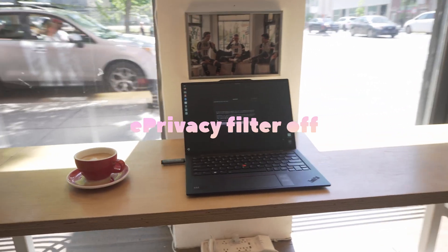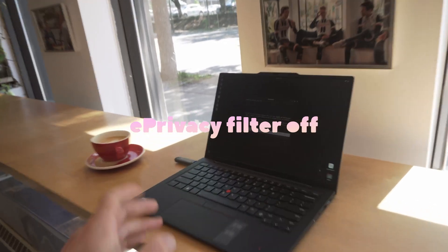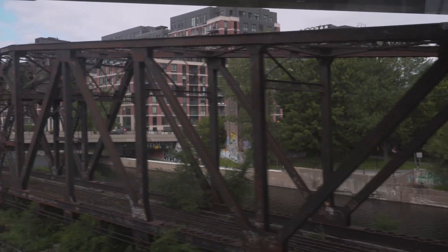It's kind of interesting how in the public domain like this, it could give you some privacy. But obviously, if someone is looking at you from over your shoulder, it's totally useless. The idea of having a privacy filter on the computer is really appealing. Let's say you're in the subway or on a plane transiting from point A to point B — you might not like the idea that someone on the side can see what's going on on your screen.